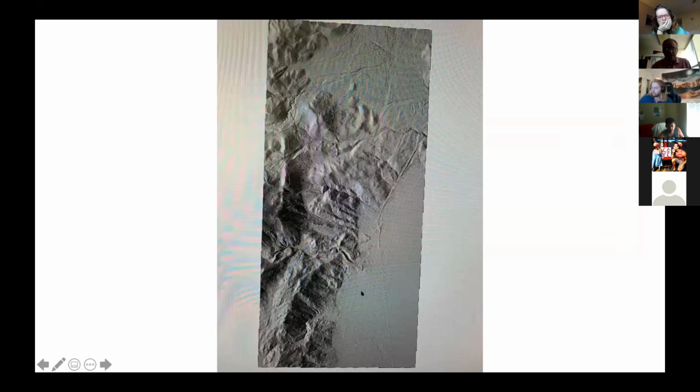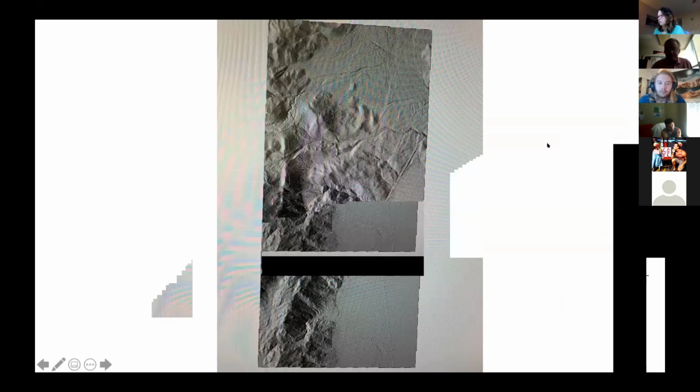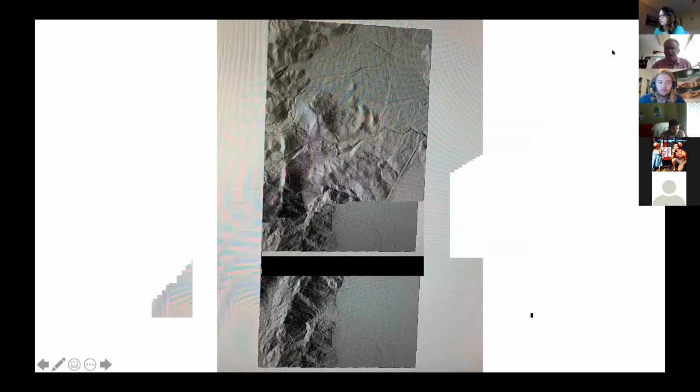This is what the LiDAR data set looks like. I was having problems exporting it from QGIS, so I just took a picture of it, so yours will look much better. But I just wanted to highlight a couple things on it. Let me move your faces out of the way so I can see. There is a range front here.